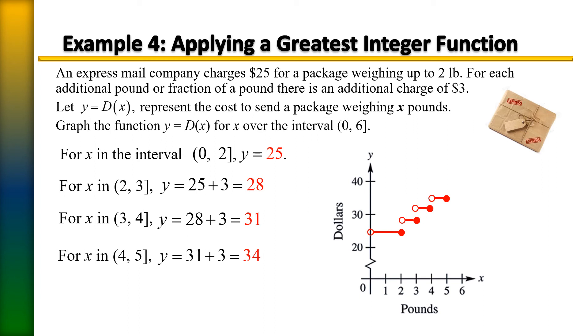And then we have one last one. So let's say the package is more than 5 pounds. We got to add another $3 to that. That's going to bring us to 37. We're going to move our circle up to 37. And that's going to be anything that weighs between 5 and 6. That's that last interval. And we're going to go ahead and graph that. And so there you have it.